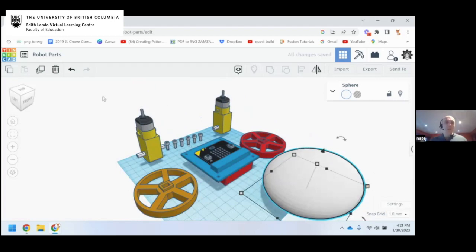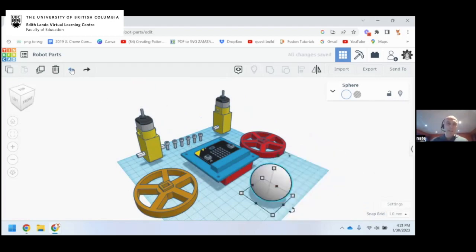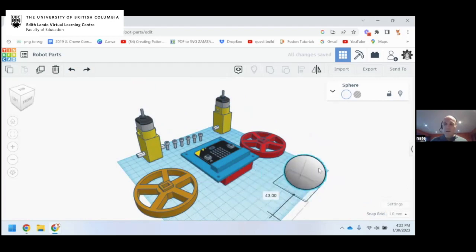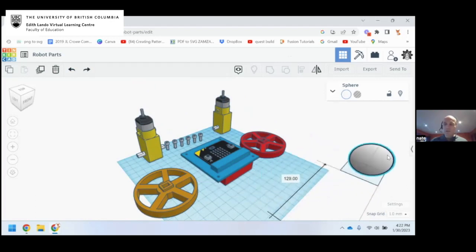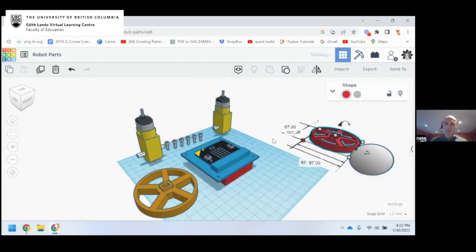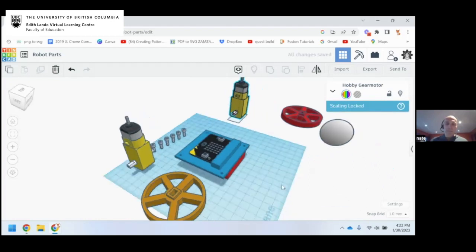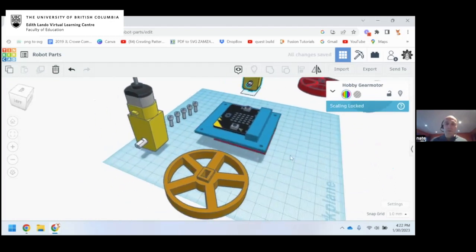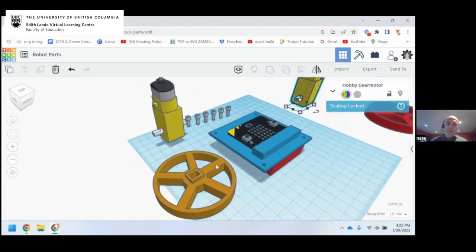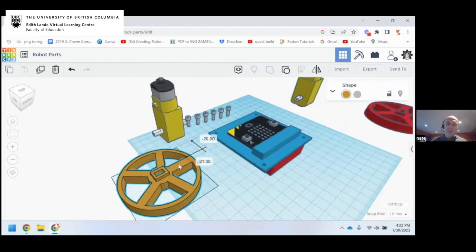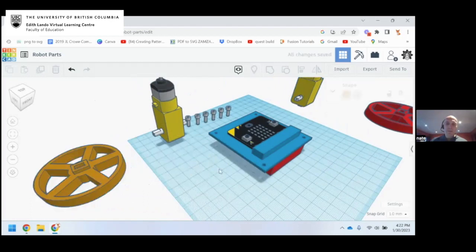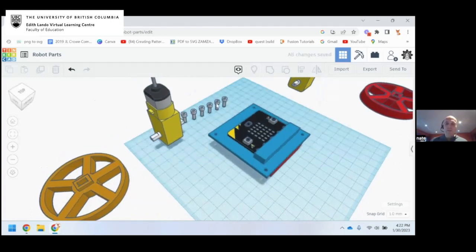You want to make sure, and I'm just going to back up by clicking the arrow, that you drag it just on the white part. Left click and drag the white part. So I'm just going to move it over there. I'm going to grab the wheel here, and I'm going to move that over there. I'm just going to move things off my plate here so I have more room to work with. This wheel, I don't really need it right now. I'm going to drag it and put it off to the side. So I'm left with these screws right here and this motor.